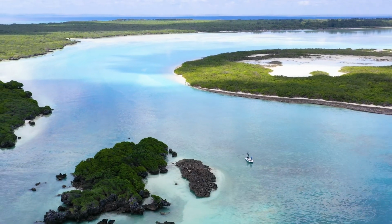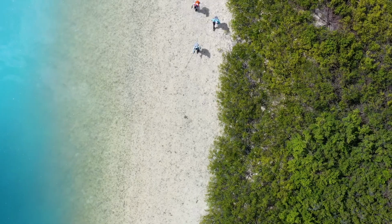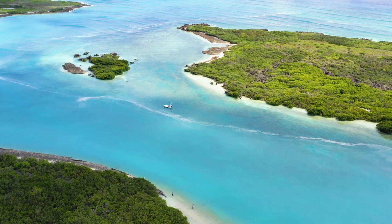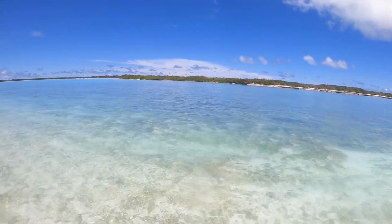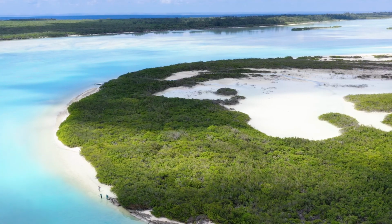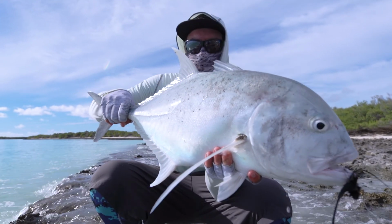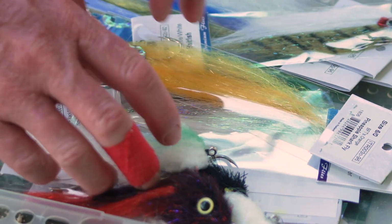At Astove, there's kind of land around the inside of this big lagoon. The lagoon's filled with water, and every day as the tide comes up, it pushes water into the lagoon, and then when the tide goes out, all that water drains, and it all drains through one narrow spot. So we were kind of fishing that pinch point, and Derek had just landed a nice GT, and I was getting some video of it, and I had a big wave come that I wasn't watching, and of course we ruined the camera.